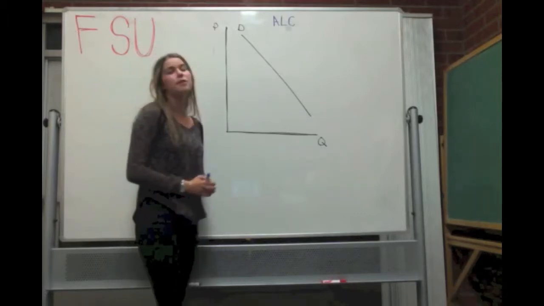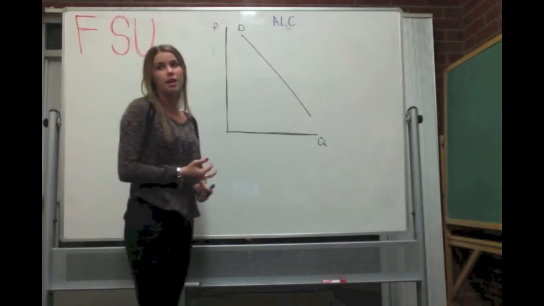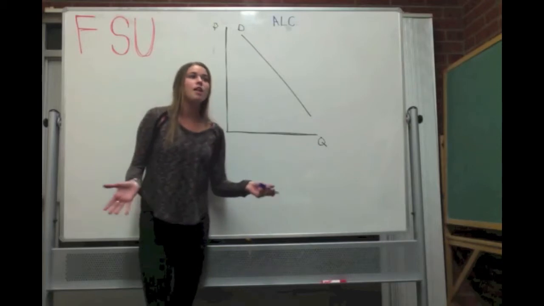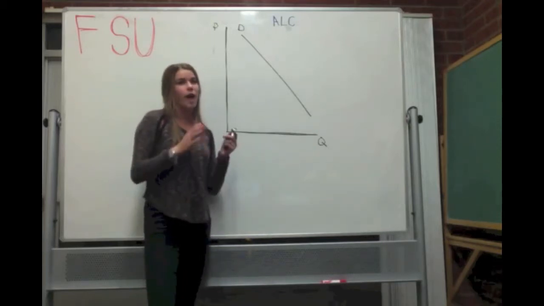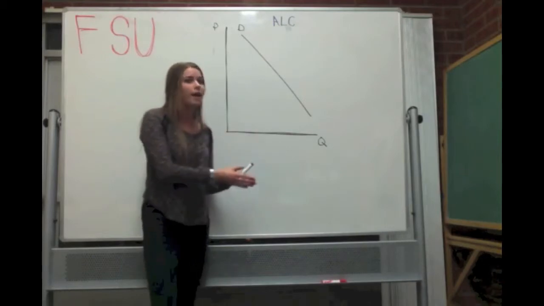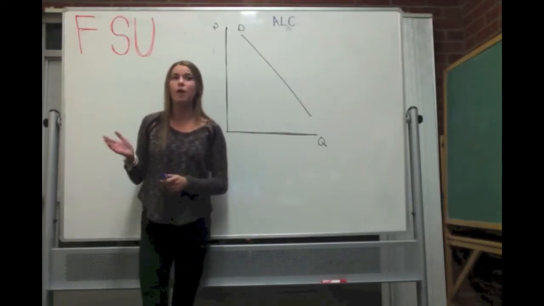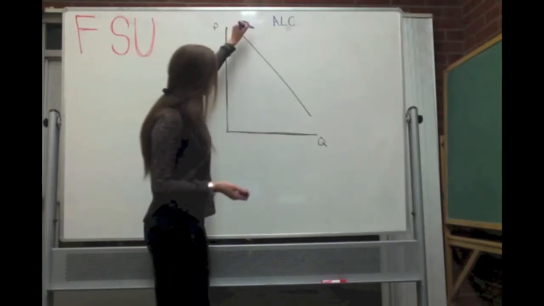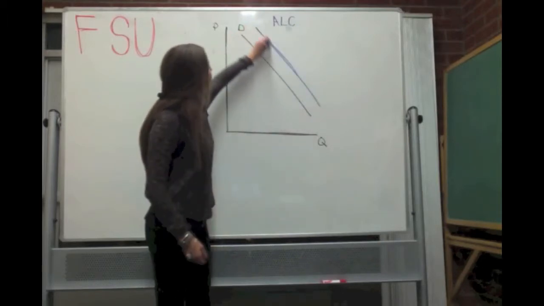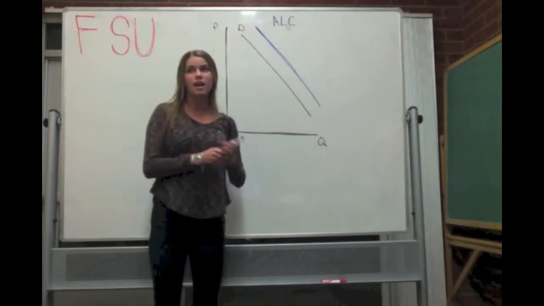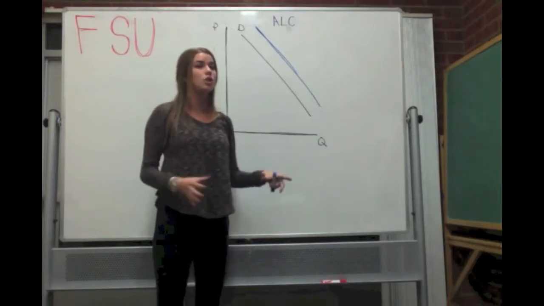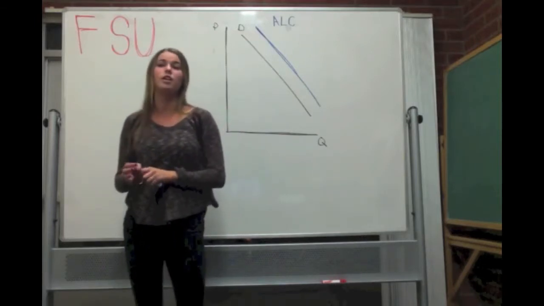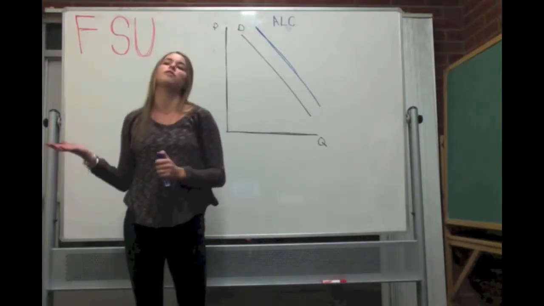Okay, so basically demographic characteristics has to do with the population and the age group in a certain area. So if we were talking about alcohol demand in Fresno, the demand for alcohol at a certain store near Fresno High is going to be lower than the demand for alcohol at, say, a liquor store near Fresno State campus. So if we're talking about what students want at Fresno State, as far as alcohol, the demand will increase in that area because there are more college-age students who can buy alcohol rather than students who are in high school and underage and do not buy alcohol at a store near Fresno State High School.